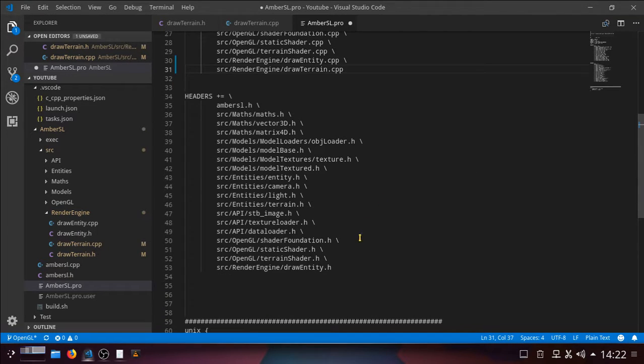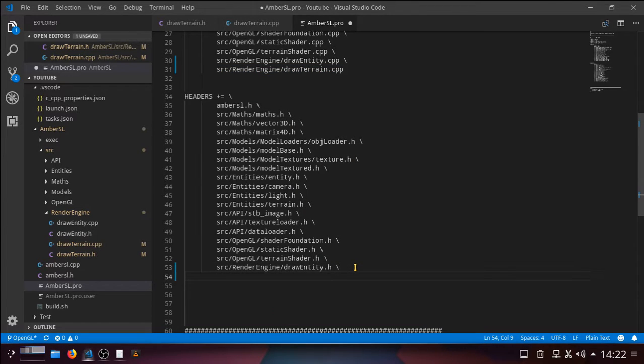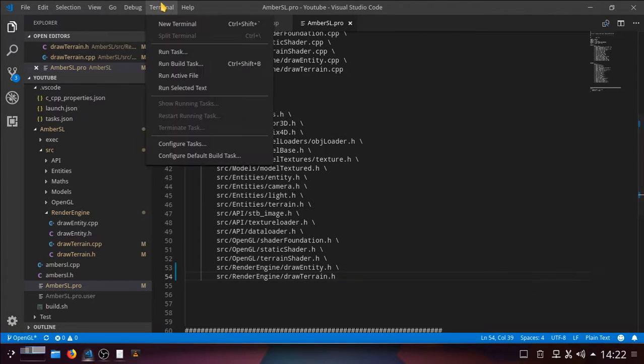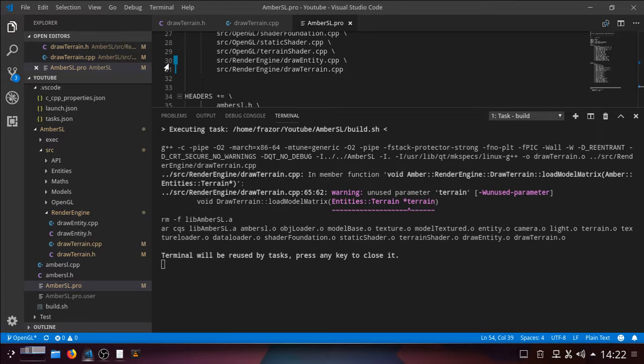And at the bottom here, just copy that line, separate it with a slash. Save you out. Now what do you say to me? And I say build. Yeah, good.